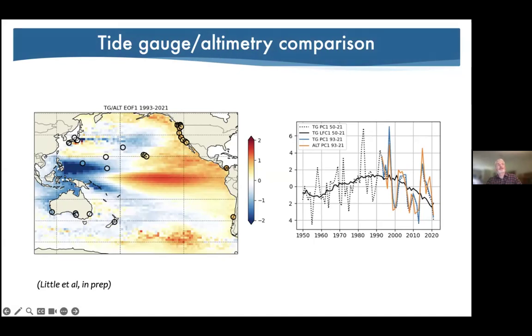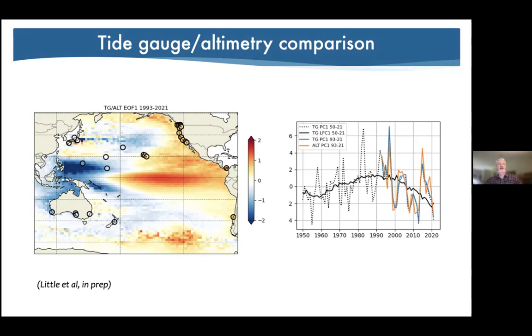The time series associated with the EOF loadings, the PCs, are shown on the right side, and you can see that the tide gauges and altimetry, in orange and blue, lie pretty much on top of each other, and have both interannual variability and a trend over the altimeter record. But if you go back further in time, you can see that the EOF from the tide gauges actually reverses itself. So it looks like this trend reverses itself in the earlier 20 to 30 year period. The other line on there, the solid line, is not an EOF, it's a low frequency component analysis, which makes it even clearer that what's happening here is really a multi-decadal trend.